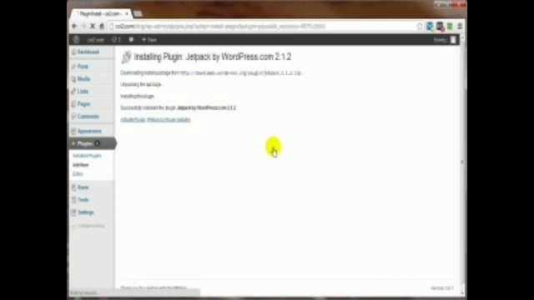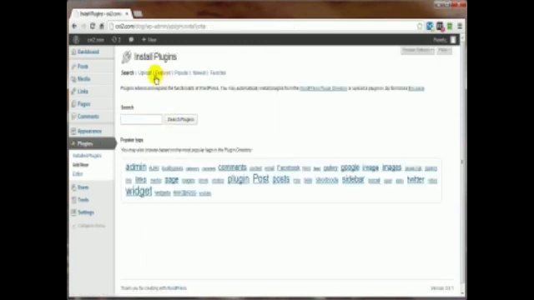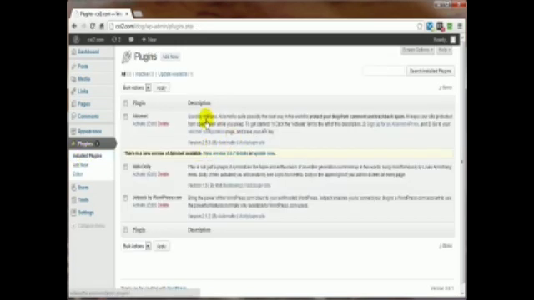And at this point, the plugin is being installed, but it's not active on your site yet. We go back here to Plugin Installer. And if we go to Install Plugins, because there's a difference between an installed plugin and an activated functioning plugin. Right now, this guy is installed on our WordPress website, but it's not active. To activate it, you just click on Activate right here, and it's good.